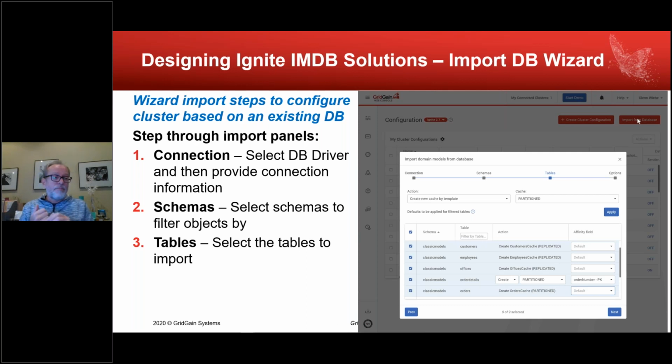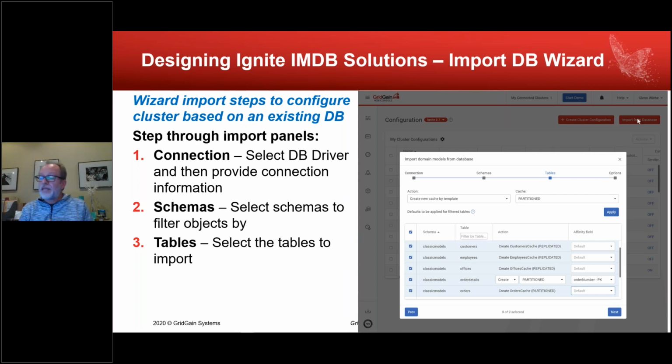And by the way, master data and reference data is joined to a lot for looking up information. Oh, well, what's the address of the customer? Oh, well, what segment is that customer in? So there's a lot of joins to reference and master data. So I use those as replicated, so they're available on every node, so I don't have to worry about the join to master or reference data. It's always available on every node. Colocation is built in because it's replicated.